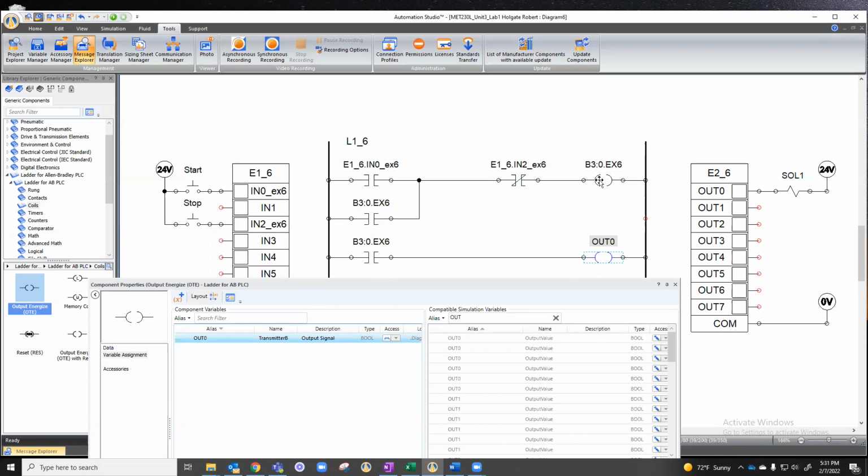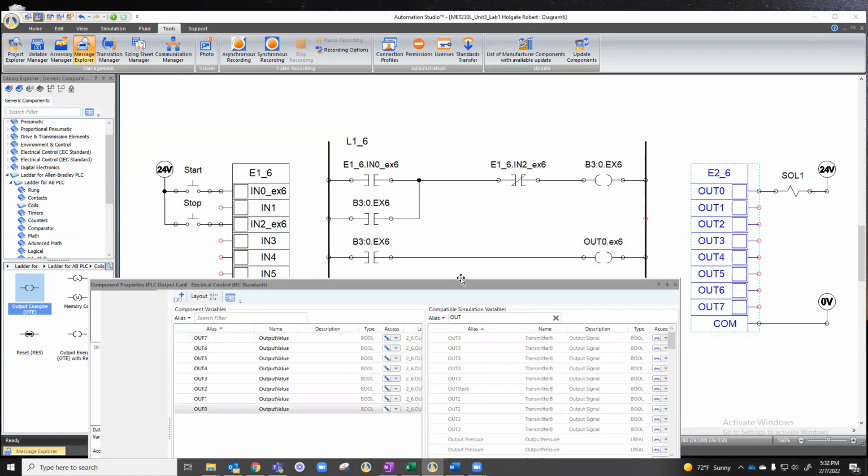When I named it that here, I was able to find it with this internal contact on the PLC. Now I go in here and I rename this one .ex6 so that I can find it.